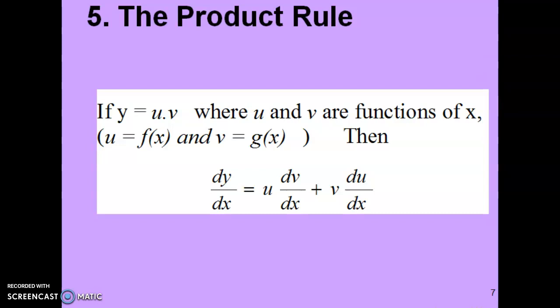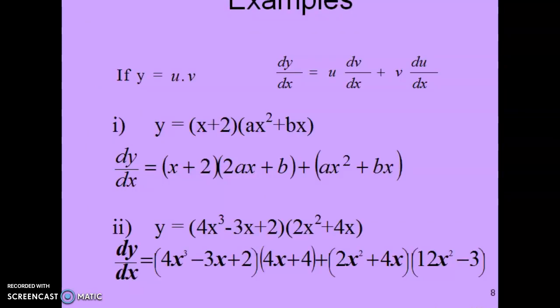Let us see if we can look at one or two examples. All right. This one at the top is just a repetition of what we've already seen. As I was saying, in this case, it is very difficult, or time consuming, to multiply x plus 2 and this x squared plus bx. It's very time consuming and difficult at the same time. So what do we do? This one is our y. The whole function is y. This one here is our u. This one is our v.